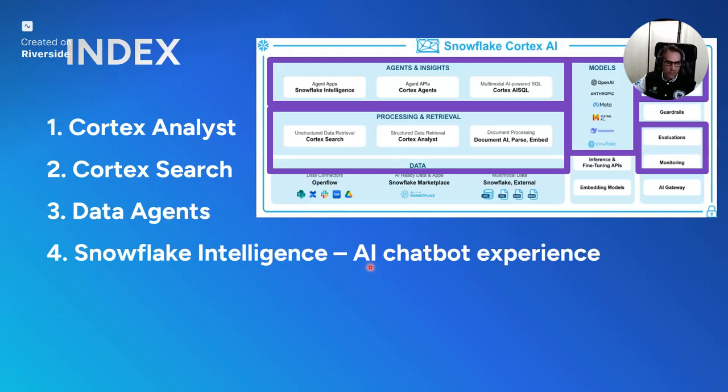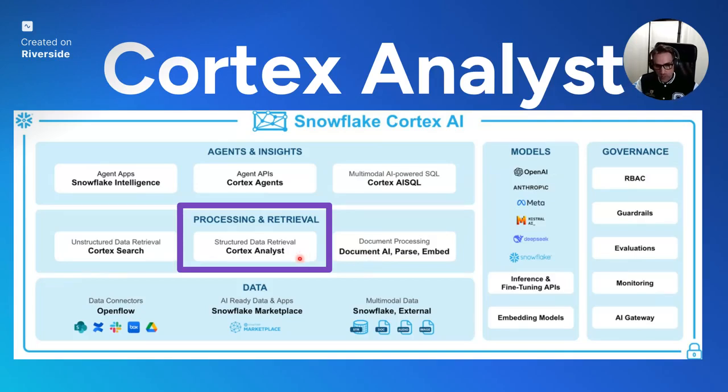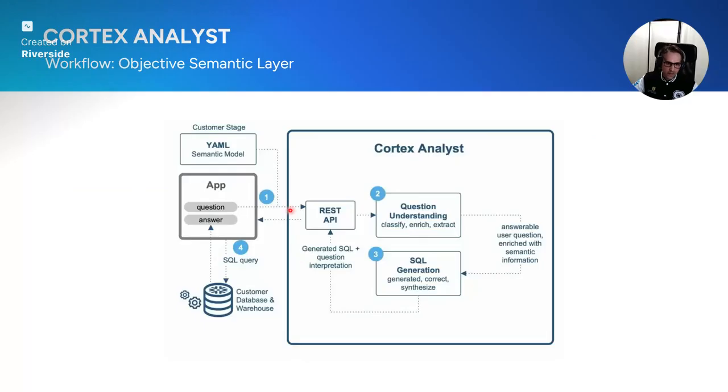So in that case, we are going to start with how Cortex Analyst works. Cortex Analyst starts with a semantic model. It can be a semantic view as well. But once we have set up our semantic model, the different applications, whatever the application is, can be a Streamlit one or Snowflake Intelligence, make the question as a text question, and finally this is sent to the REST API. This is the Cortex Analyst feature in Snowflake Intelligence.